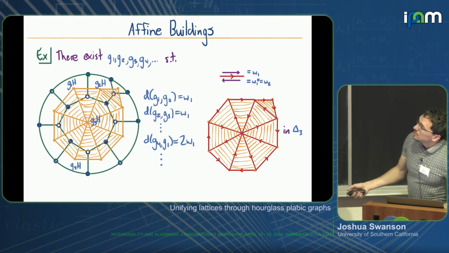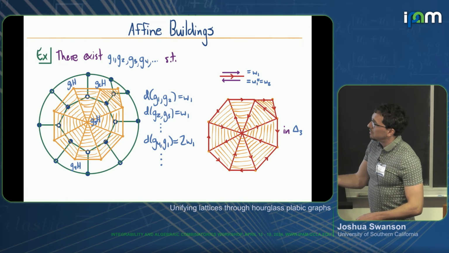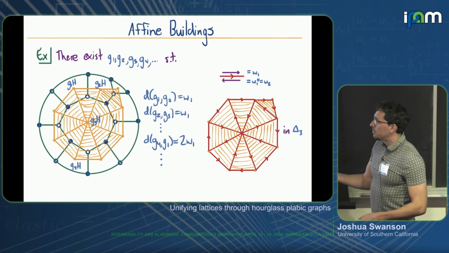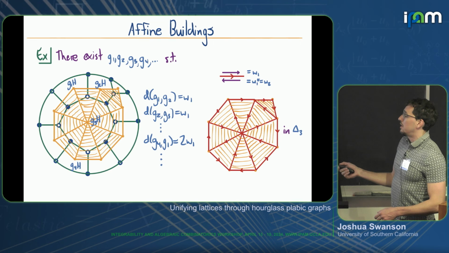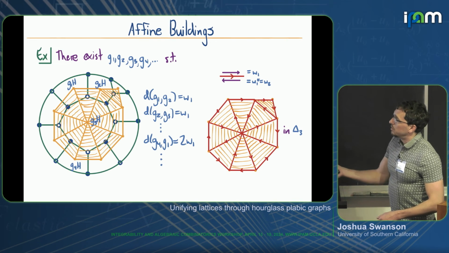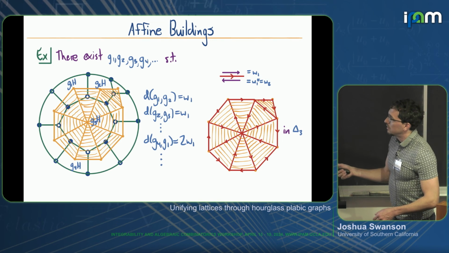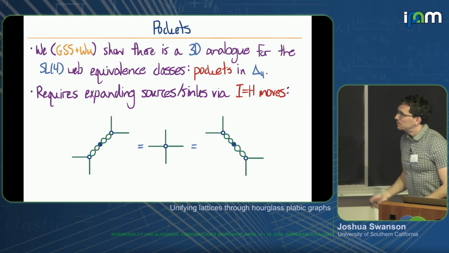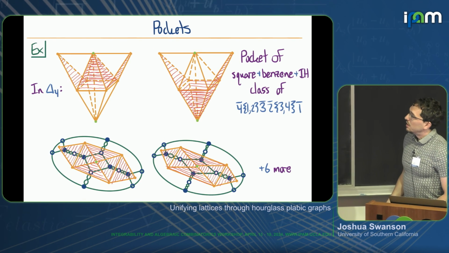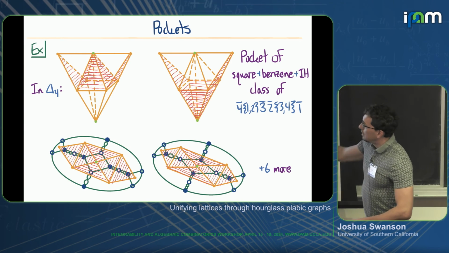There's an embedding, so let's just switch to the pictures. Here's the SL3 web basis. You can embed the dual graph, it turns out, inside the affine building. You pick some sort of vertices, elements of the affine Grassmannian for each face, and it turns out that they have some distances. You can define a notion of distance, and it works very nicely. So maybe I'll just finish on this slide.